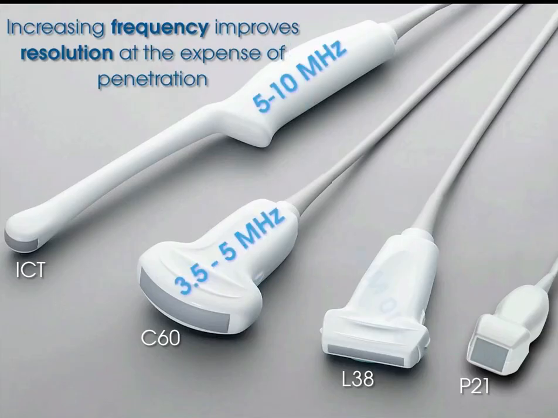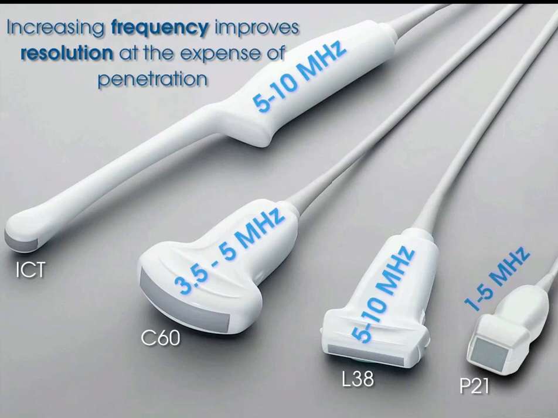The transducers themselves have different frequencies about which they can toggle. And generally speaking, the higher frequency transducers have better resolution but are not able to penetrate as far into the body. So for example, this high frequency linear transducer is really good for superficial structures when depth of penetration is not of concern, whereas this lower frequency transducer here is good for penetrating deeper into the body tissues, such as when you're doing a FAST exam or looking at the heart or the aorta, structures that are deeper in the body, at the expense of resolution.